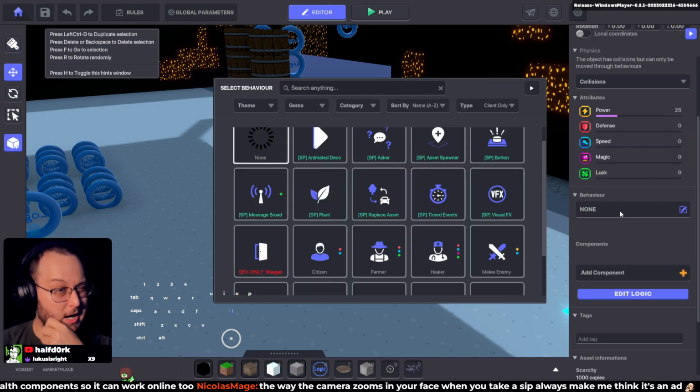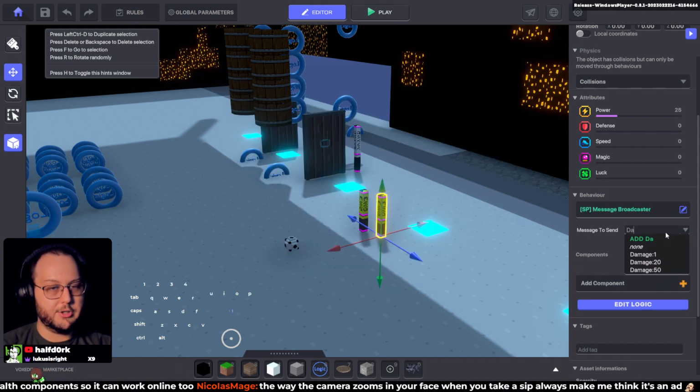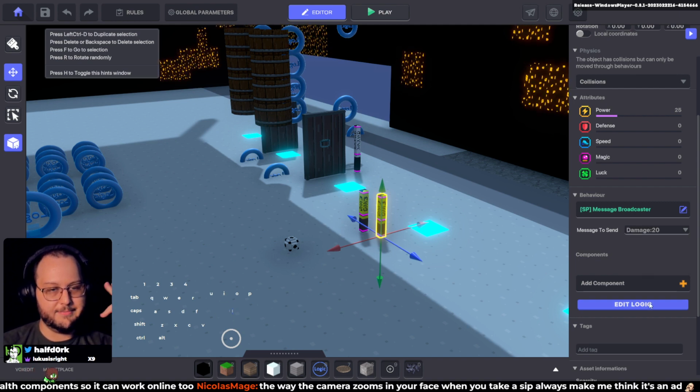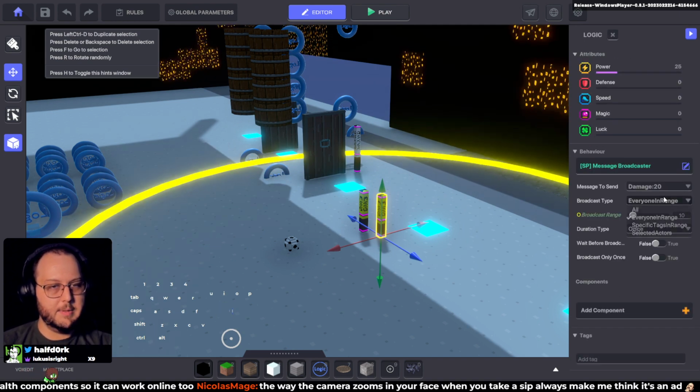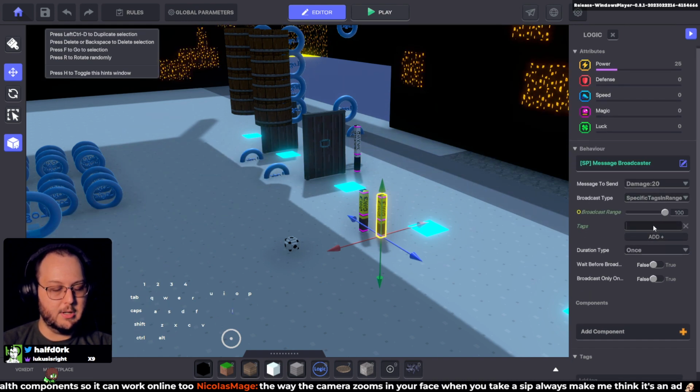We can use a message broadcaster, but either should work. We're going to do damage 20. Sure, why not? This is going to be to specific tags. We'll match the tag, and we're just doing the ball.